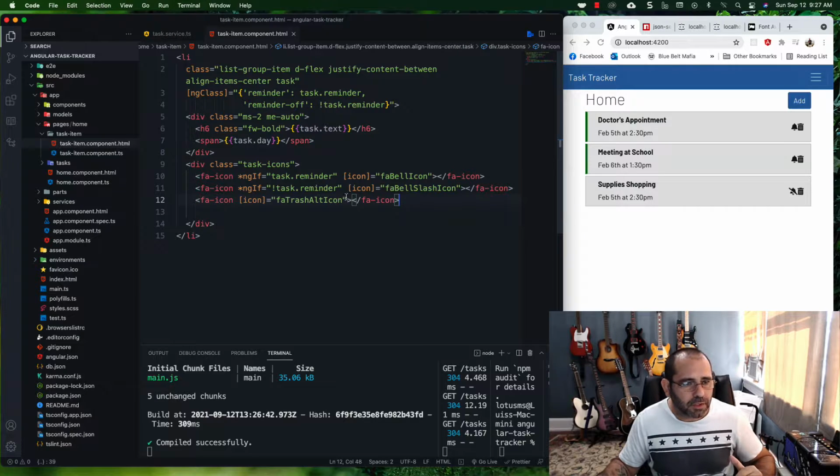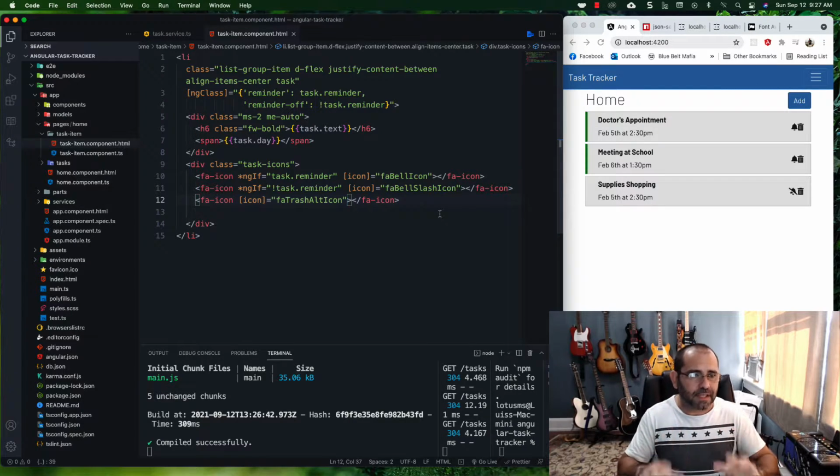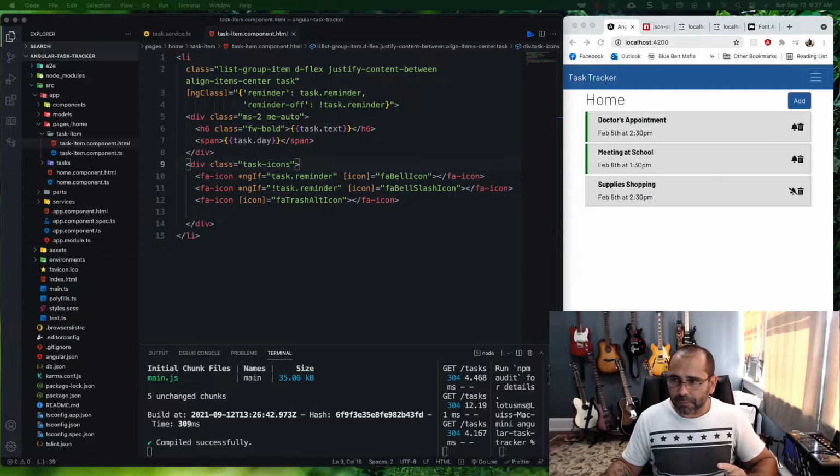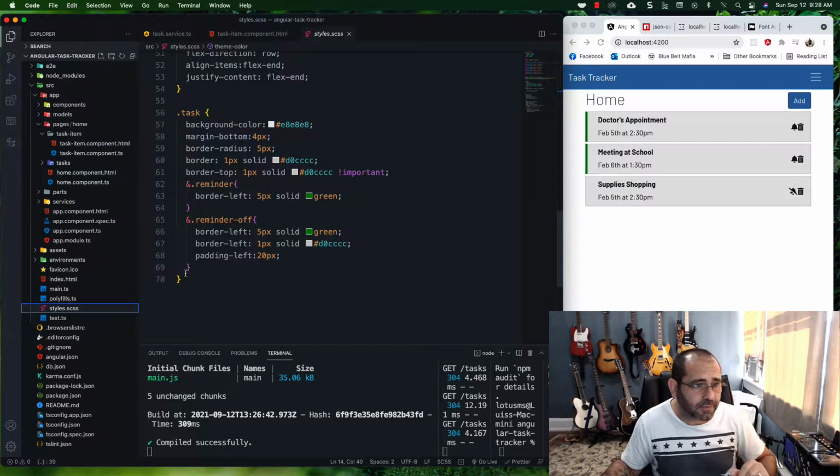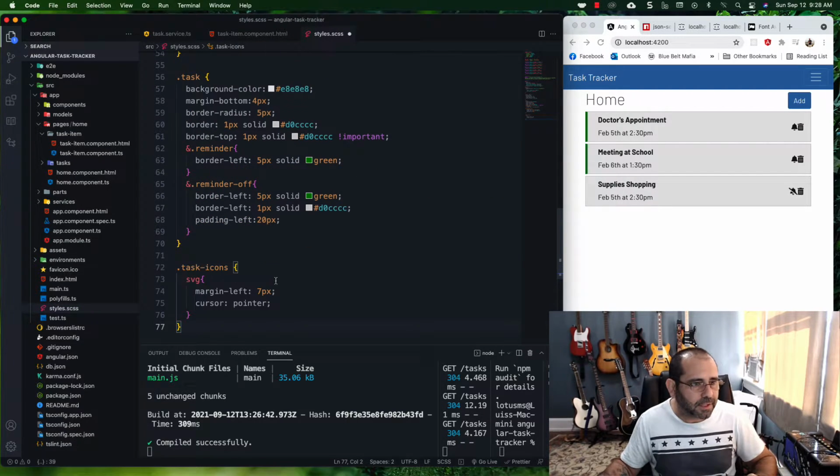Let's work on the design to make sure that this is evident. The first thing we need to do is bring in a class, these task icons right here. If you go to the styles SASS folder here, I want you to put that in there.